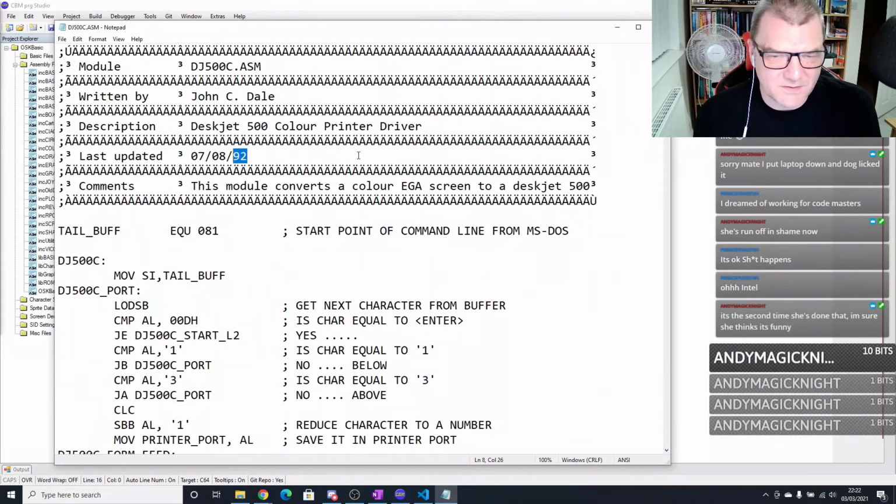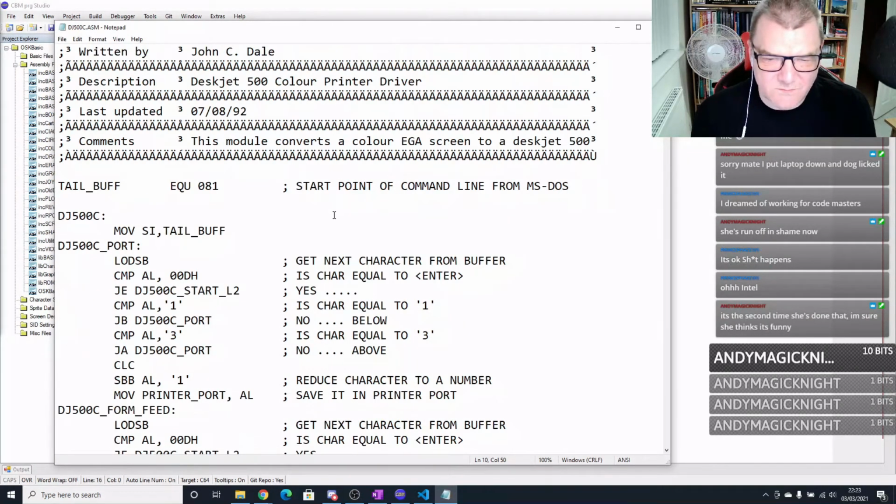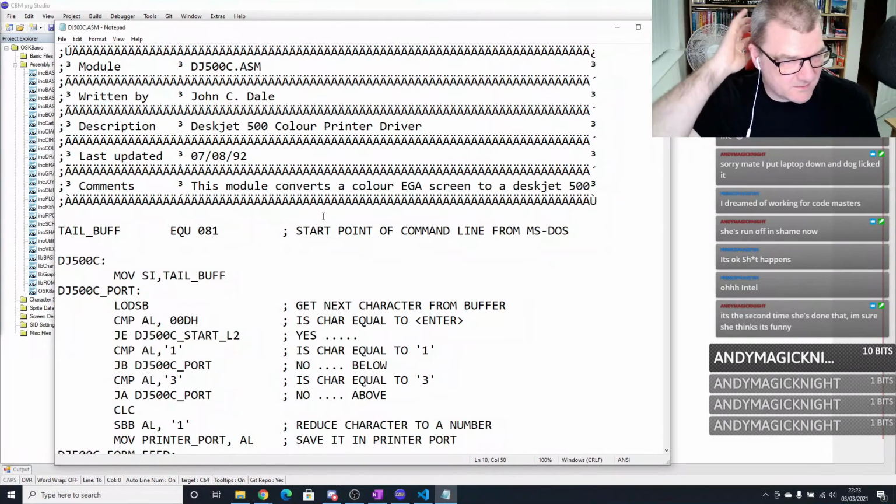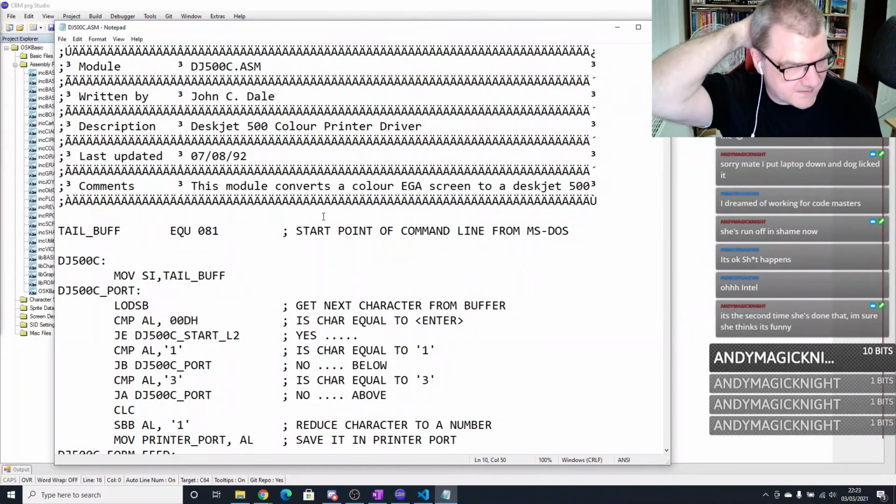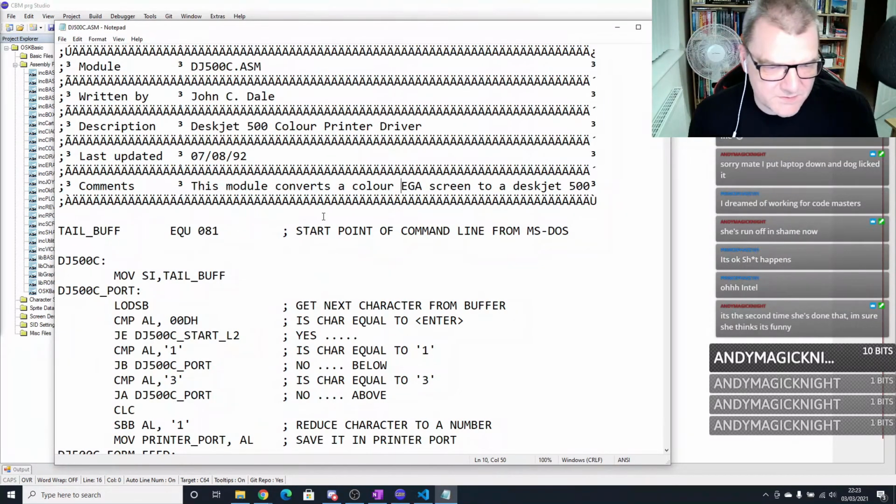It took a high resolution screen and printed it out to a DeskJet 500 color printer. It was written in assembly because BASIC wasn't quick enough. To print the screen out to a black and white DeskJet took 5-6 minutes.